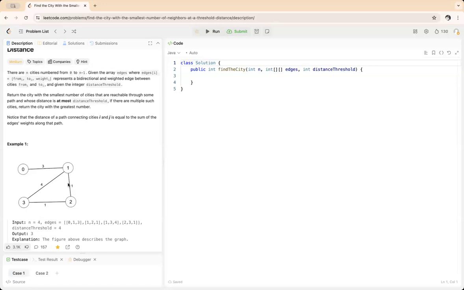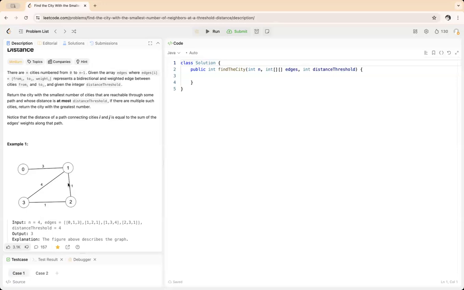You can reach 2 via 1, you can reach 3 as well via 1, or you can go to 3 from 0 via 0 1 2 3. So there are various paths, and we have to find out which of these paths we can reach, and that path length is less than the distance threshold.